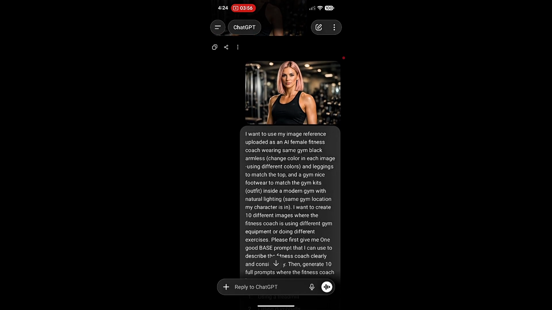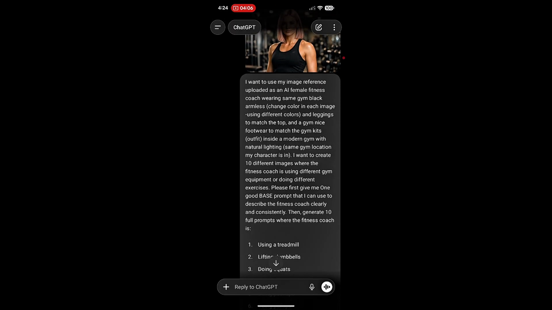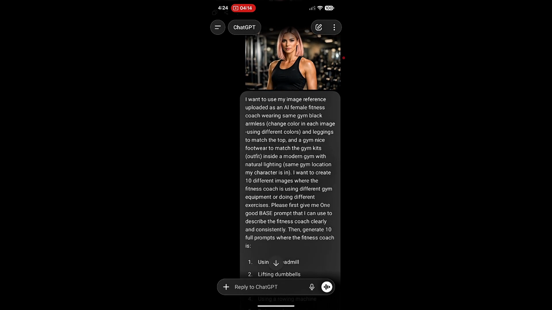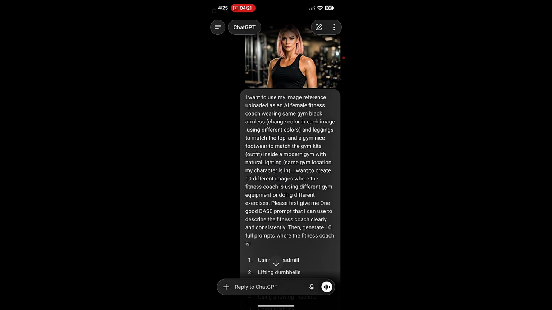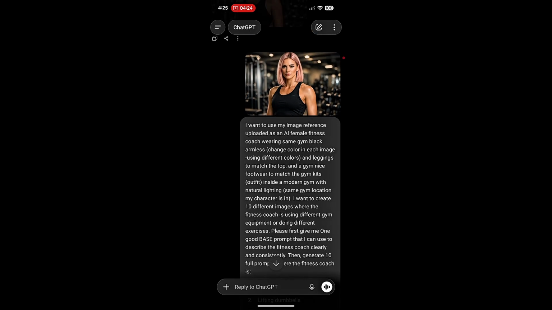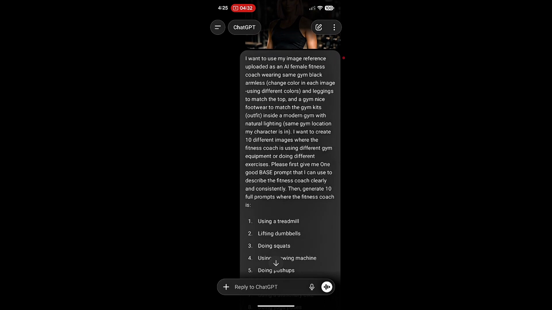And I said, I want to use it as an AI female fitness coach, and then I added other things, and among the things I added is that ChatGPT should give me a base prompt using this image reference, this image I've just generated, and I said that she should remain in the same location and appearance should look the same, that there should be character consistency, nothing changes concerning my character, using her as my AI fitness coach.